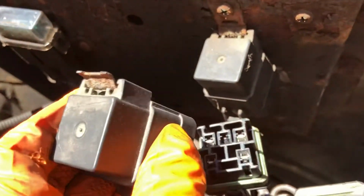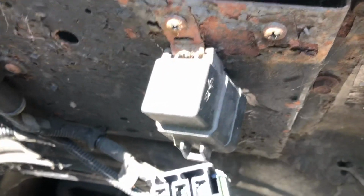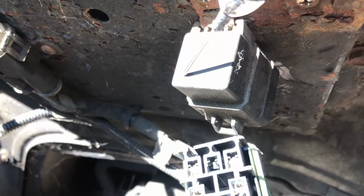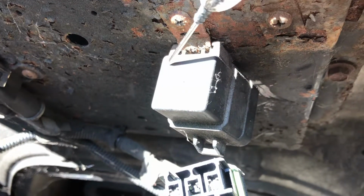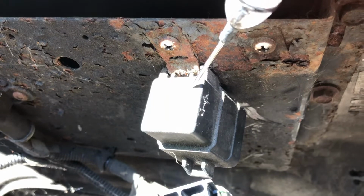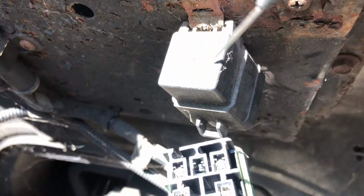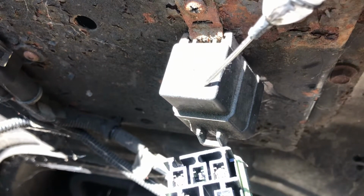So when I come here, this is the relay. This plug right here is power. In this corner, from the batteries we have power, and we also have power right here from the battery. Even if the ignition switch is off, you have power on these two sides. Right here is the power supply, a purple wire over there to the ignition module. And this one has to be ground. So when you put the ignition on, you have to have ground right here.